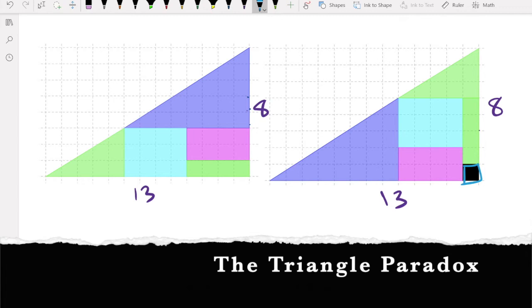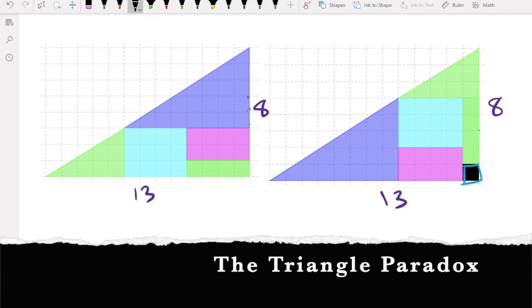Well, I'll tell you the answer in 2 seconds here. Just think about it for a second. Okay, so the truth is, yeah, if these were both triangles, it would be impossible. This would defy basic geometry, that these two 13 by 8 triangles would have different amounts of area. So the only explanation is that they're not actually triangles, and that is the truth.